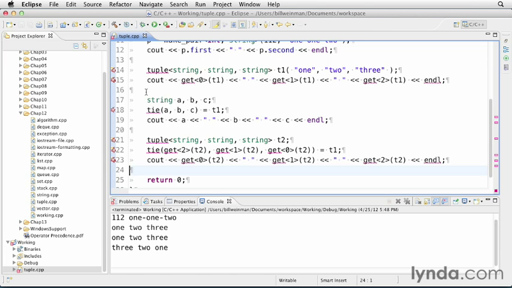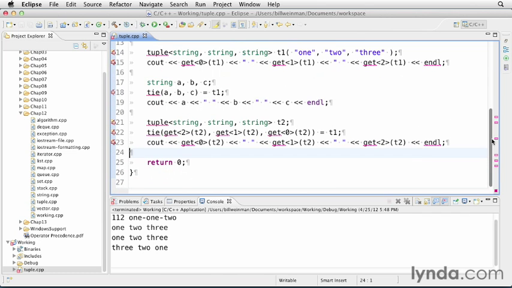And then another way to do this, here I've declared 3 strings, and I'm using the tie function, which is another template function. And what tie does is it returns a tuple of references. And so in this case, it's returning a tuple of references to those 3 strings, A, B, and C. And I'm assigning the tuple T1 to the tuple that gets returned by tie. And it's a reference to a tuple. And so in this case, it's actually just copying those values into the strings A, B, and C. And we can print out A, B, and C. And you see, here's our result there, 1, 2, and 3.